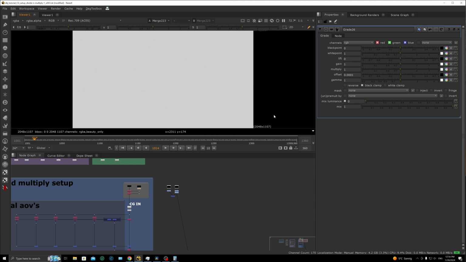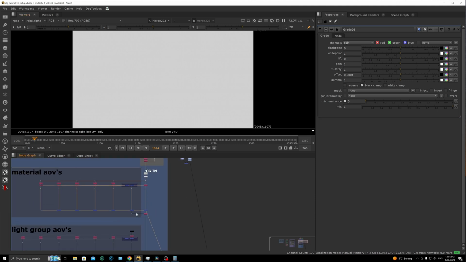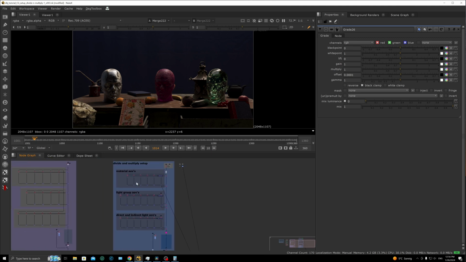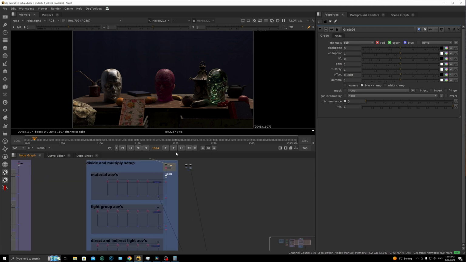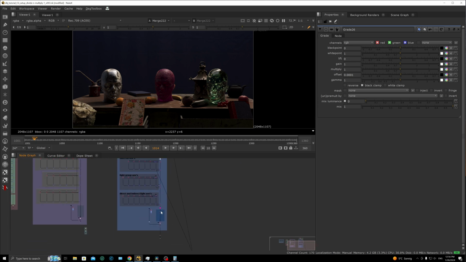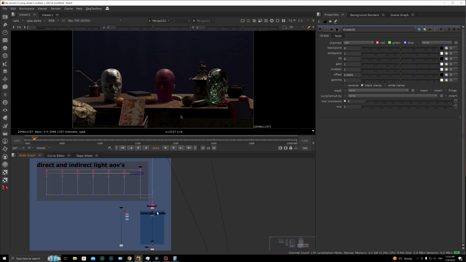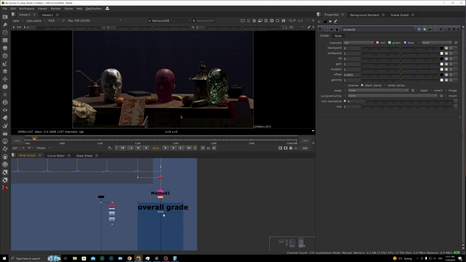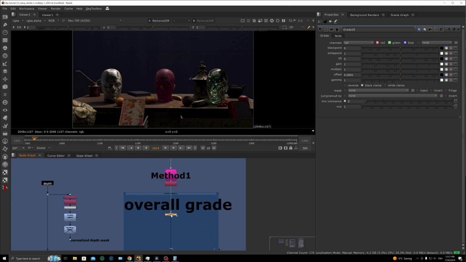Because of course, the next thing you're going to tell me is, well, that's all great, but that means that now we've added this tiny value, technically speaking, mathematically speaking, that means that our rebuilds are not going to be 100% identical with our rendered beauty. Well, you'd be right. But of course, we can simply go, after we've finished our rebuild, to this overall grading section.